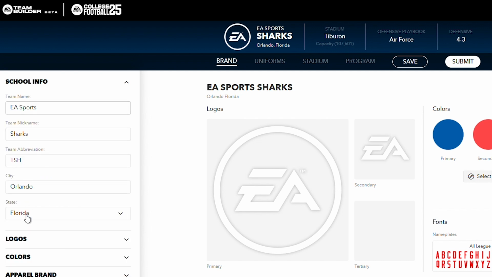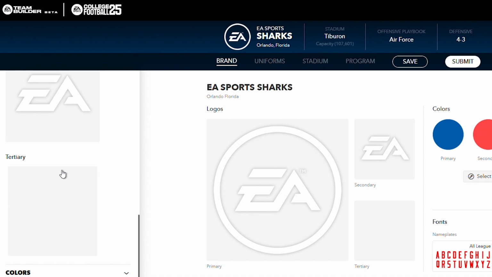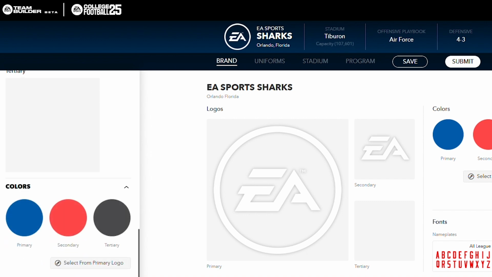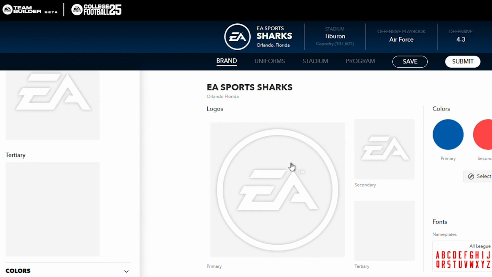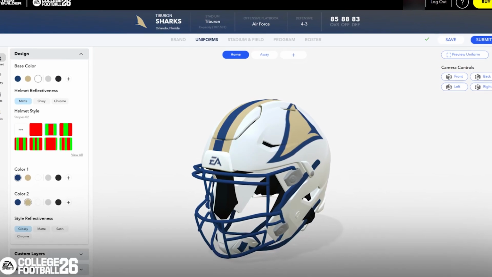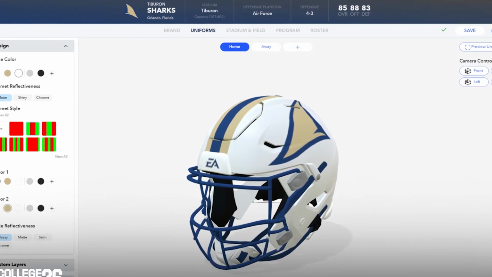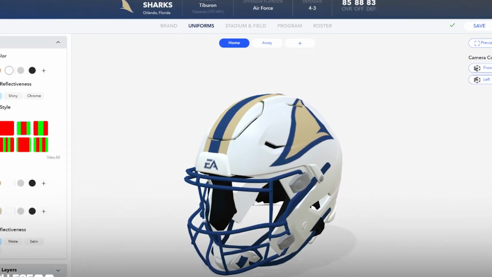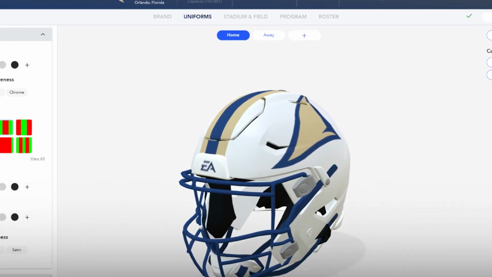And this year they increased the image upload cap. Last year it was 10 image uploads per team, which didn't give you a lot of room for customization, but this year you will have an image cap of 5 megabytes per upload. Now they didn't state how many you will be able to upload, but I guess we'll have to try that out. But 5 megabytes for one image is a high resolution image, so you guys will see some huge upgrades when it comes to the resolution of those decals and logos that people will place.